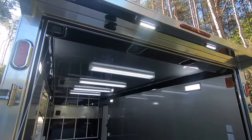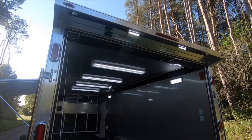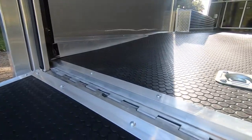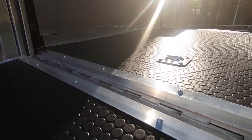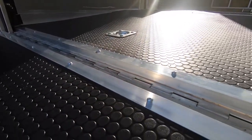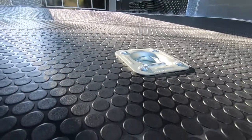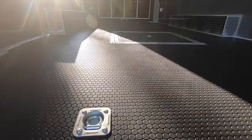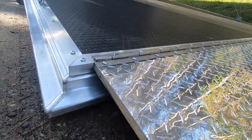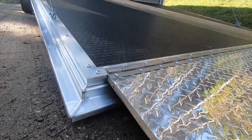We're just getting started because the real beauty of a Legend comes with the fit and finish on the interiors. Peering in from the ramp door, you'll see the standard 48-inch no-show beaver tail for optimum vehicle approach, and we've installed optional black rubber dot flooring trimmed in aluminum on this TMR for the most discerning customers. Four 5,000 pound D-rings are installed as standard equipment on all TMRs. The TMR also comes standard with an engineered wood ramp door flap, but this unit has an optional ATP covered flap installed.